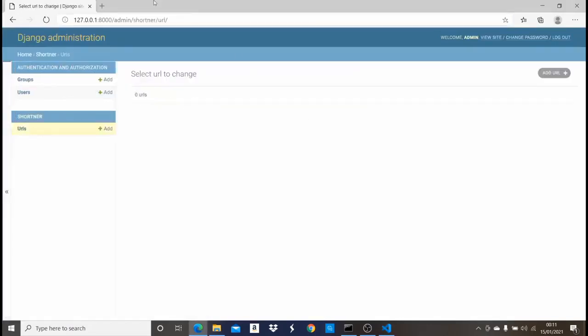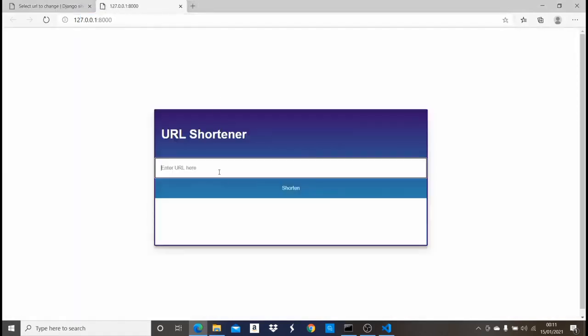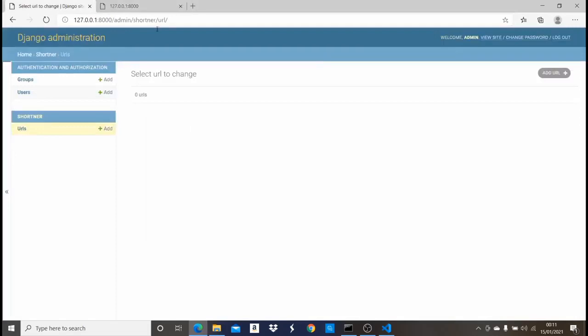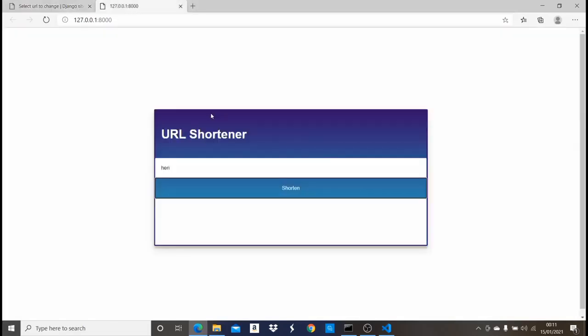So now that we have this, let me go to my home page. Once a user inputs a URL and clicks on shorten, it should automatically save that URL into this database. And since we're going to be using Ajax, it's not going to reload this page. Now you know that once you submit a form in HTML, it's going to take you to another page or reload that page.